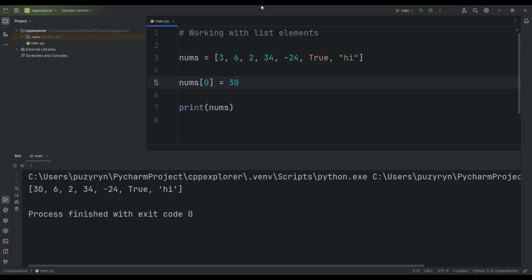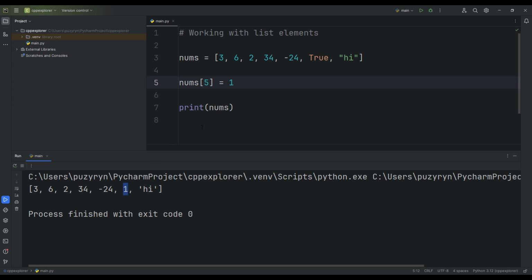Similarly, if I want to replace the value true with the number 1, I again refer to nums, and here I need to again take the element by index. Let's count together. This is our 0th element by index, the first, the second, the third, the fourth, and accordingly the 5th element by index. So, here I put the number 5. And as a value, I'll set it to 1. Now if we run this, we'll see that previously it was true, and now it became 1.